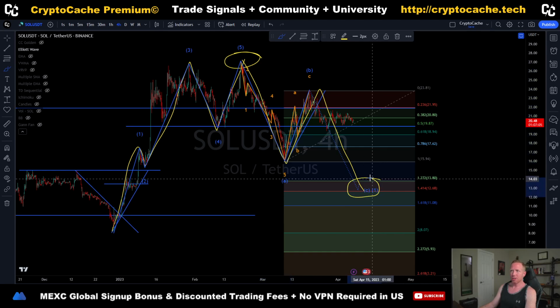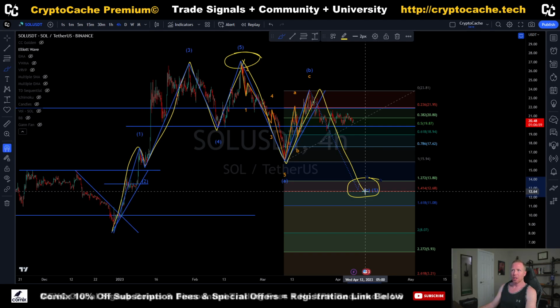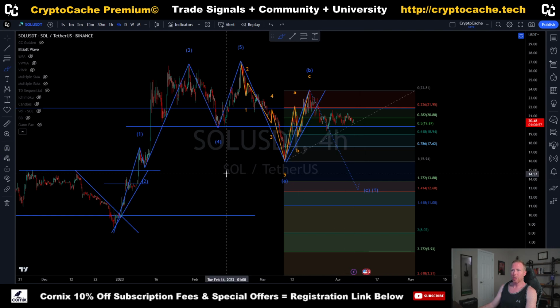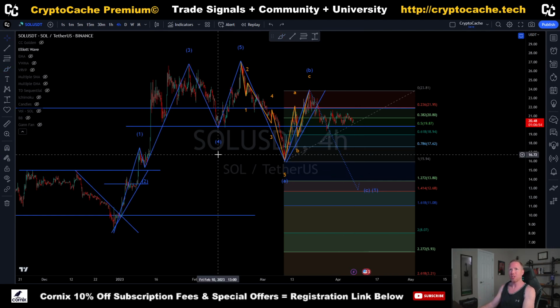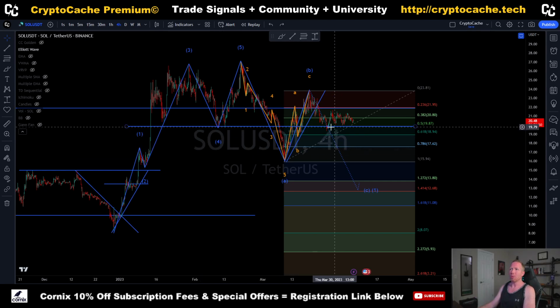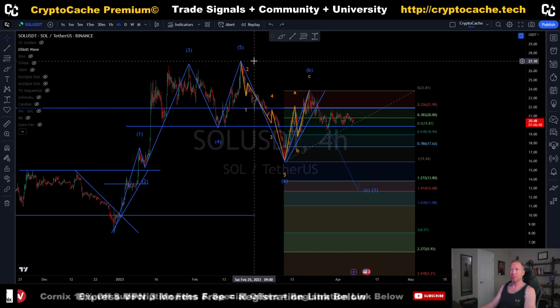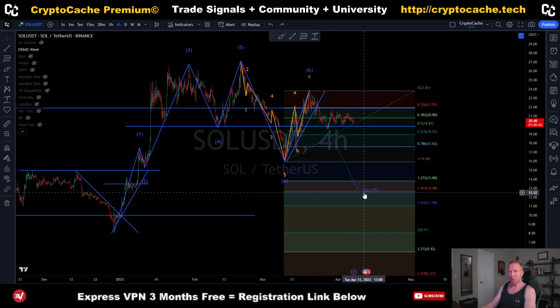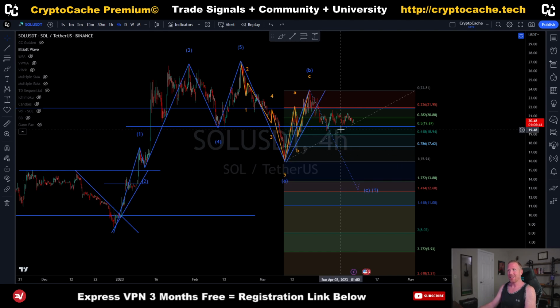What this is telling us is that there's a strong likelihood that the 1.414 Fibonacci at 12.68 is a target for Solana if the price were to retrace. I think this is mostly based on Bitcoin correcting itself, but it makes sense. This wave should happen. I wouldn't say it's going to be that dramatic, but it very well should occur somewhere in that range between the current price point and that low of 12.68.